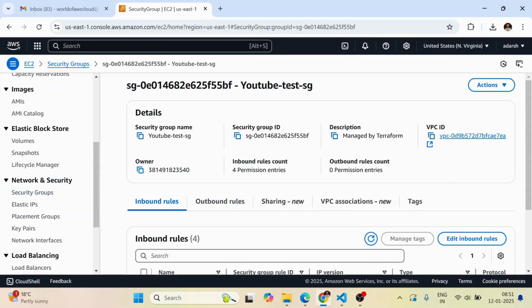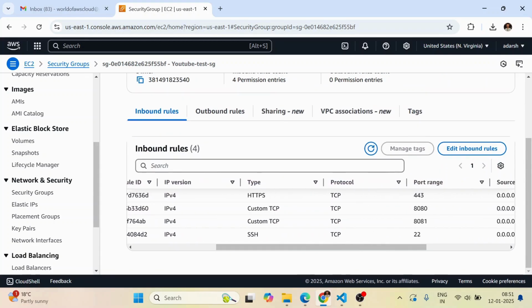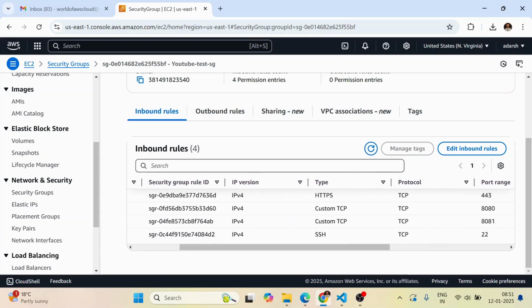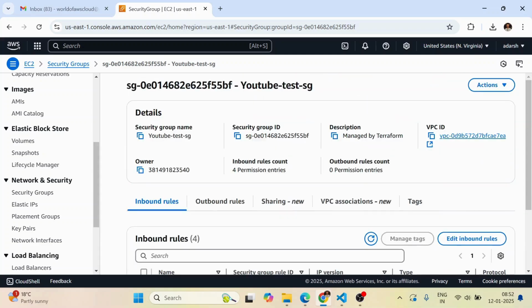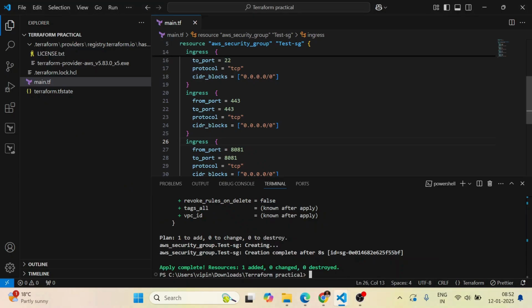So let's go to the inbound rule and see what are the ports that got opened. So as you can see, 443, 8080, 8081 and 22 ports are whitelisted in our security group that has the name yuw-test.sg.